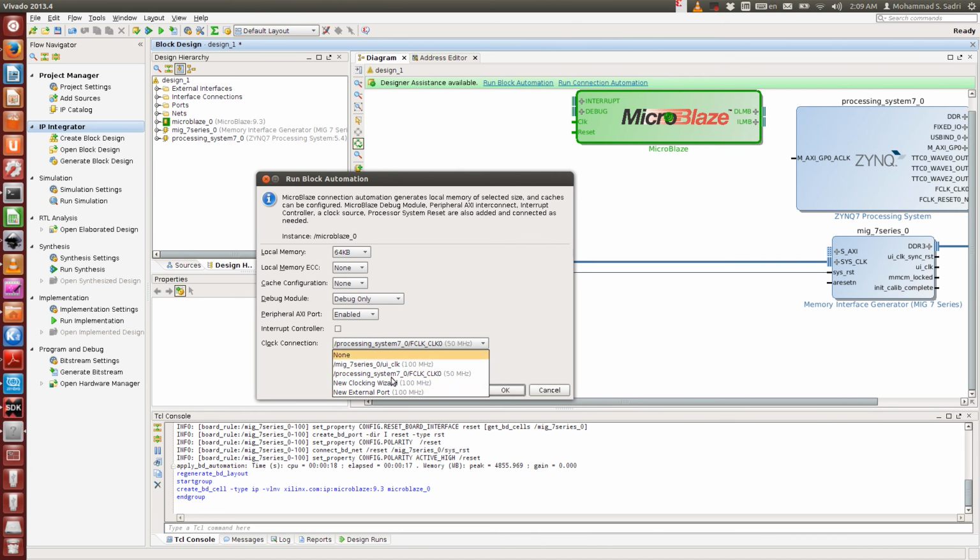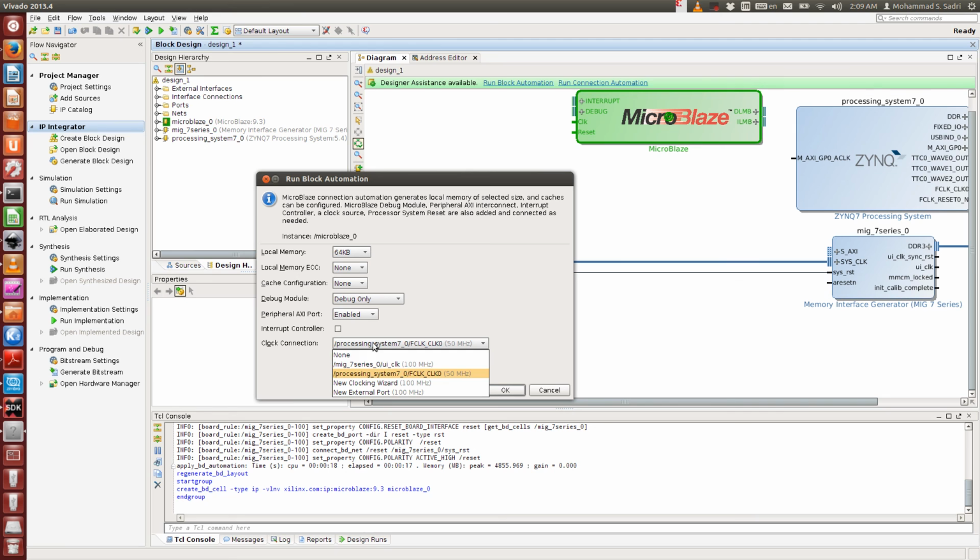we have several options. Okay, so here if I look at my MIG 7 series, my memory interface generator, it is also producing a clock for us, and you can use this clock for the blocks that are going to talk with this MIG 7 series.